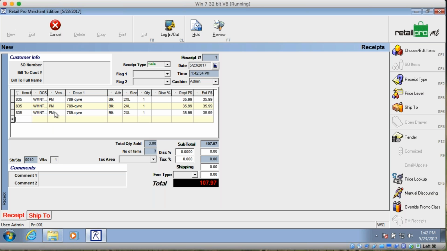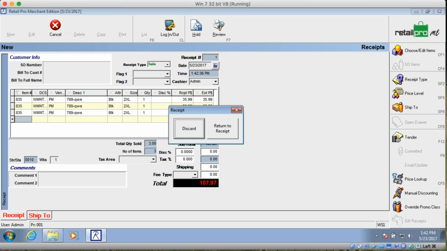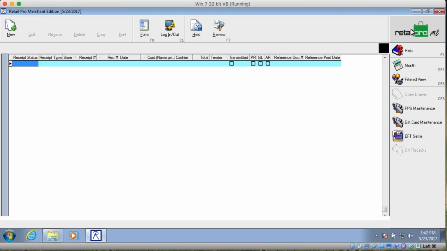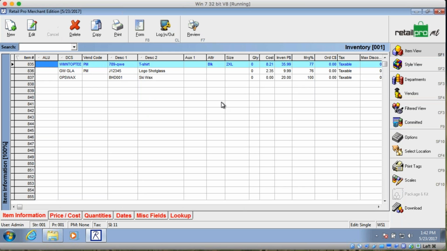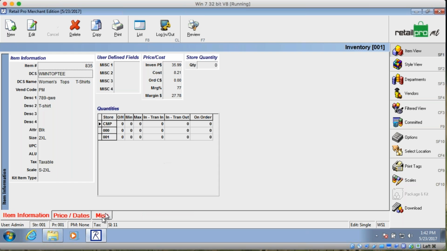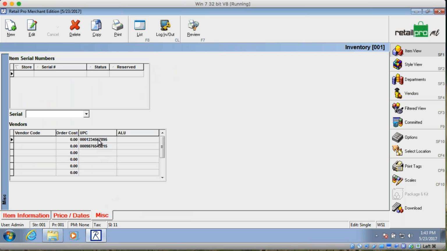Nice. So that's what the multi-vendor box can do. It can allow you to have multiple lookups for the same item, which, like I said, I find to be more common than multiple vendors. I mean, there are legitimate businesses, like the bike industry. We used to sell a lot of film, and you can buy Kodak from the distributor or from the manufacturer. Not so much anymore with digital cameras, but there are definitely legitimate items that you could have multiple lookups for, and you could put them in this column over here.